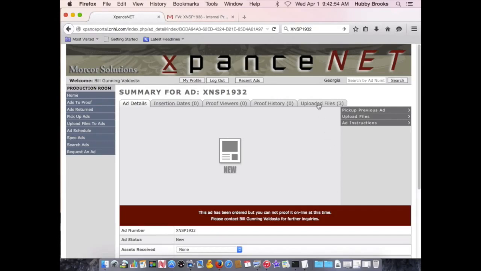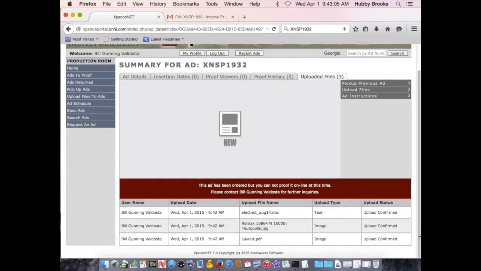And if you notice here, just a second ago under uploaded files, in parentheses here it said 0. There was nothing uploaded at that time. But once you have selected your files to upload, you can click that tab and you can see confirmation of everything that's been uploaded: the date, the time, the file name, the type of file. So this is really useful if you have a couple of elements that will go in an ad, and you need to come back a little bit later to upload more. You want to just review what's already been uploaded. You can always find that here under Uploaded Files.